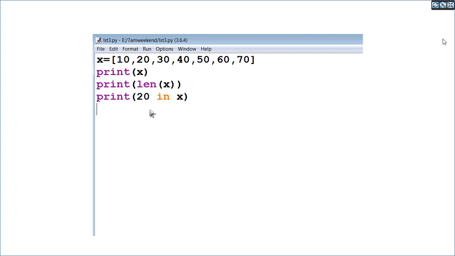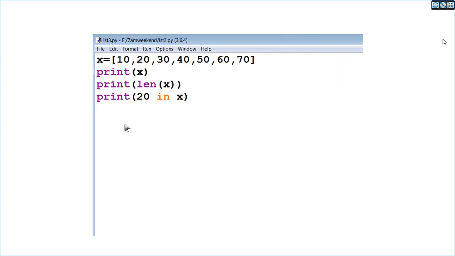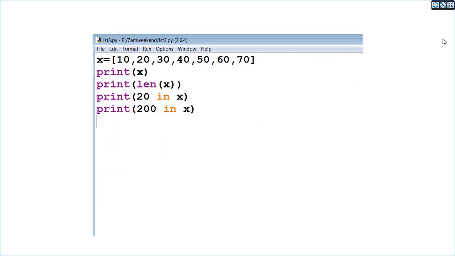If it is available, it will return the true value. Suppose if I give print of 200 in x, 200 is not available. It will return the false value. Yes, by using the in operator, I can search whether the required element is available or not available.